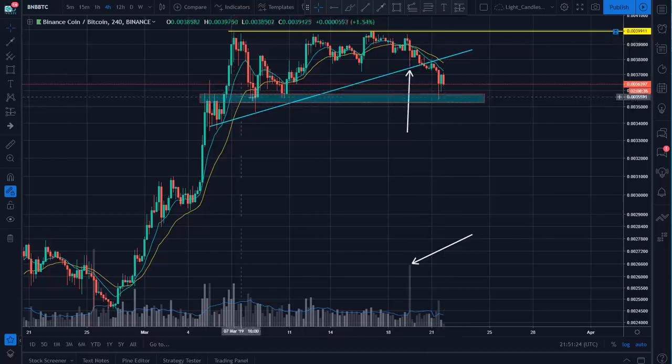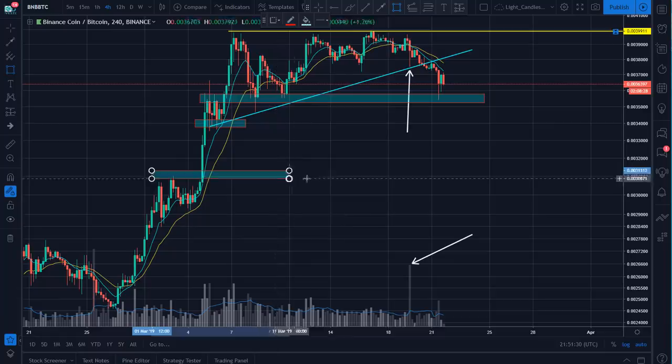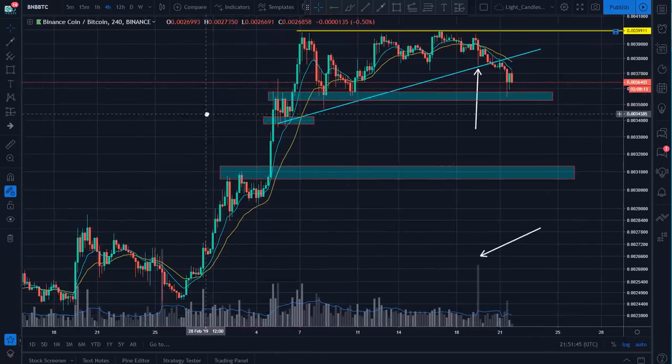Next stop, if it breaks this support level, there's a small support level right here, but below that it could likely test this next breakout point down here on that 3100 level. So just something to make note of. It looks like that potentially was a little bit of a distribution top, and as I mentioned, in the big picture, very strong, has had a tremendous rally, and it's just not surprising to see a little bit of pullback, little profit taking on the daily and the weekly charts.